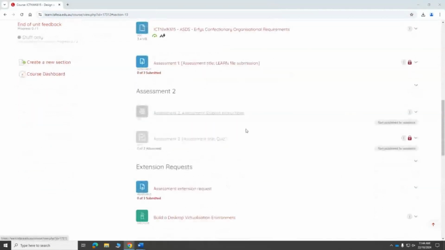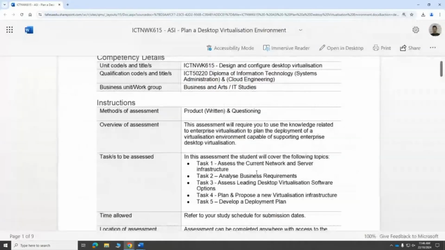In a real life deployment, you know there are millions more little details that we have to sort out, don't we? This is a written assessment. It's a bit like you got the plan from your virtualization subject before. Now you have to take that plan and modify it. So basically the easiest way to do this is to take that plan and modify it.